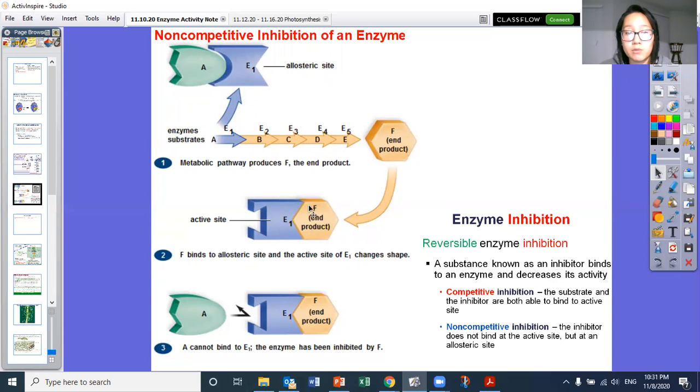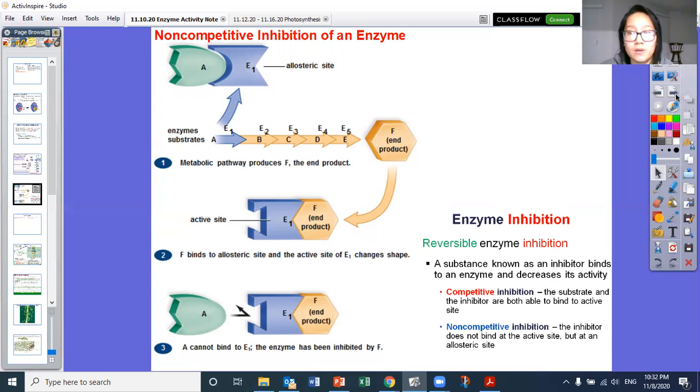They're different shapes to begin with, right? This diamond shape versus this rounded shape, so it's not like they're going to accidentally interact and all accidentally touch the active site and cause that to become a competitive inhibitor, right? The non-competitive inhibitor is always a non-competitive binding site, right, at the allosteric site. It's not going to cause the reaction to stop just because it touches the active site, because it doesn't fit there. So that's pretty cool for specificity. It's like what we talked about with the enzymes. Amylase only works with starch and it doesn't work with oil, right, vegetable oil, because the molecules aren't compatible. They just don't fit together.